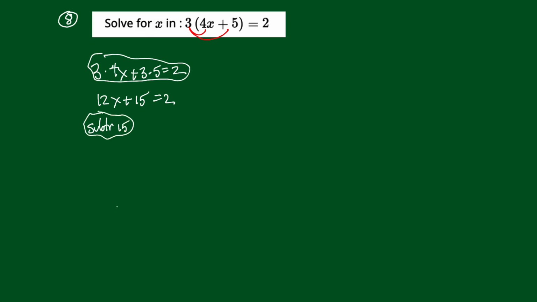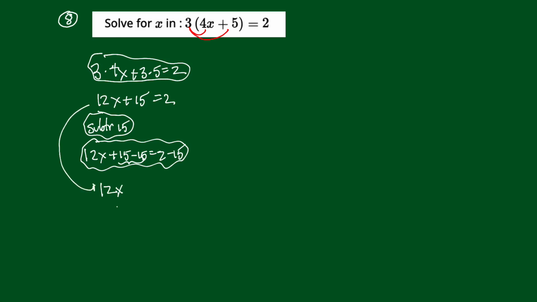Now, if I subtract 15, this is what it would look like. This is what's in my head. I probably wouldn't write this out, but I subtract 15 from both sides, so that's just in our head. Then what do you get here? 15 minus 15 is 0, and 12x plus 0 is just 12x, right? So you can go right from here right to here. And then this is equal to, now on the right side over here, 2 minus 15 is negative 13.